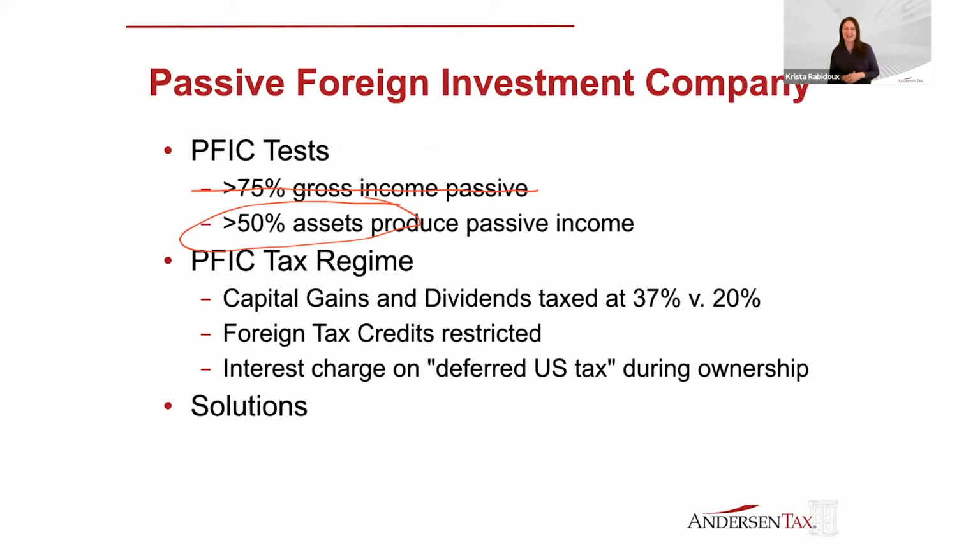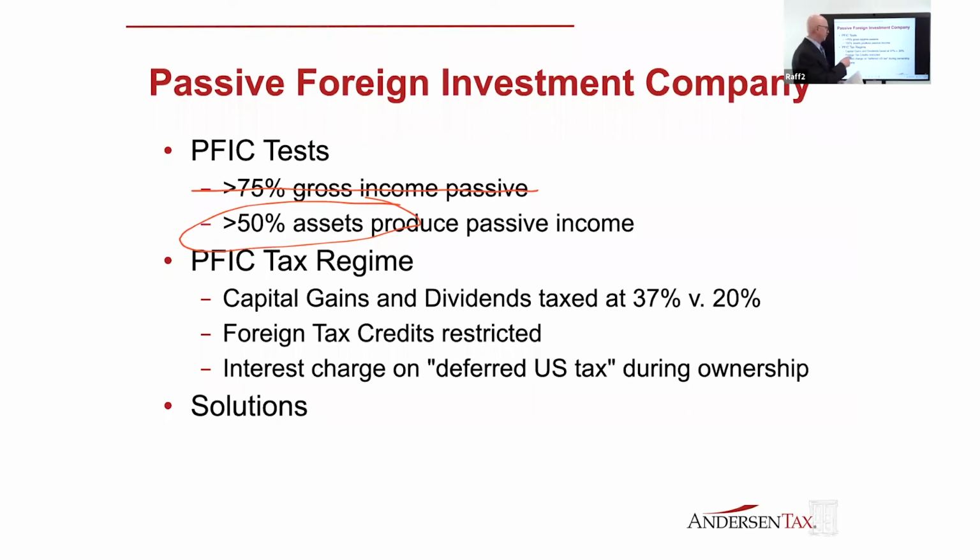I don't know. But yeah, there are solutions. You can do different types of purging elections, or mark to market, or the qualified electing fund. There are different situations in which, in advance, when it first happens, you can have it reported as you want it to be reported. But if it's already in existence and there's no going back and fixing it, you have to go forward. It's a forward-looking thing.